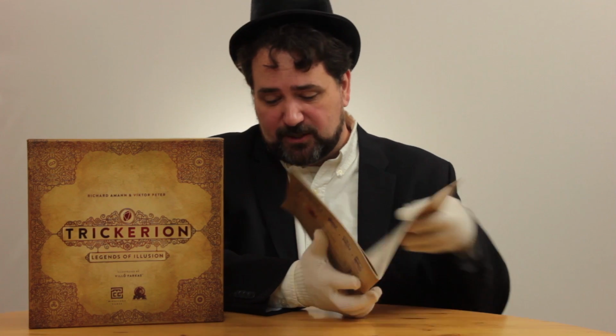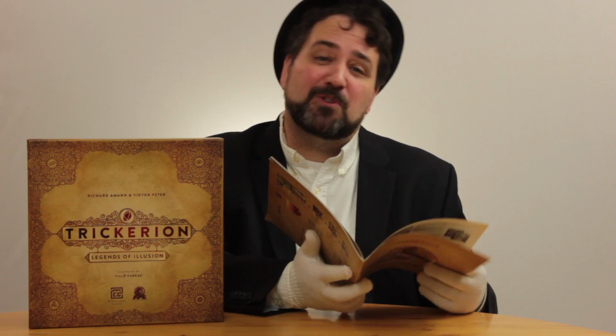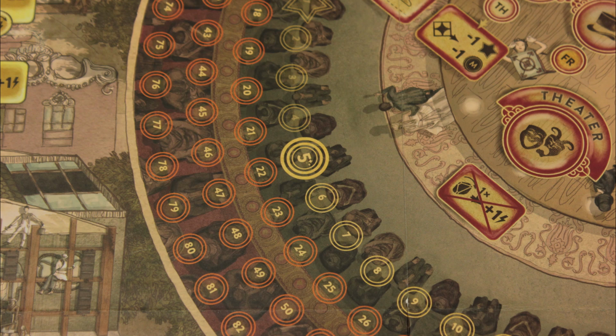But thank goodness the manual comes to your rescue by describing a beginner setup. But not until you turn the page. Each player has a couple of little cylinders. One of these goes on the fame track here in the theater on the number 5. It is possible to lose fame in this game.